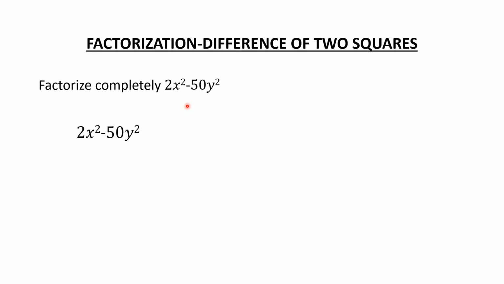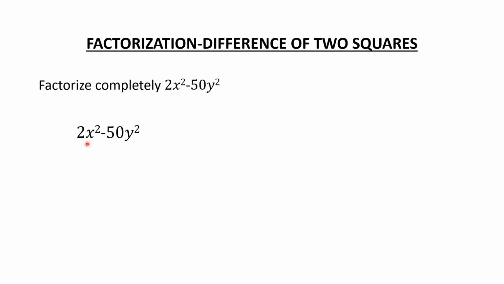So how do you factor out 2x squared minus 50y squared? Of course, when you just look at it, you can see the minus and you can see the power 2's, and you can tell that this is difference of two squares. Or is it? If you look at 2, is it a square number? No. 2 has no square root. What about 50? 50 has no square root. So these are not square numbers. So we can't do anything.